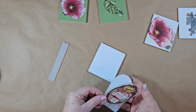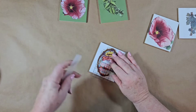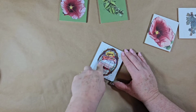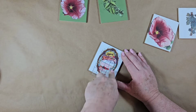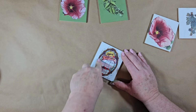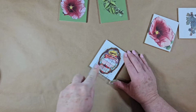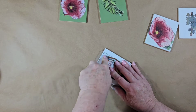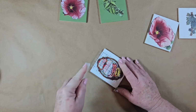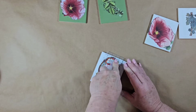So we're going to start out by putting this little transfer onto the sample board. A lot of times I'll tell you to put those little scraps into a file folder. This is a perfect example of when to use them also, is to just do a little sample board to see what technique you might want to do over the top of a transfer. Or if you have a little corner of the piece you're actually using, just take that so you have the same coloring maybe.